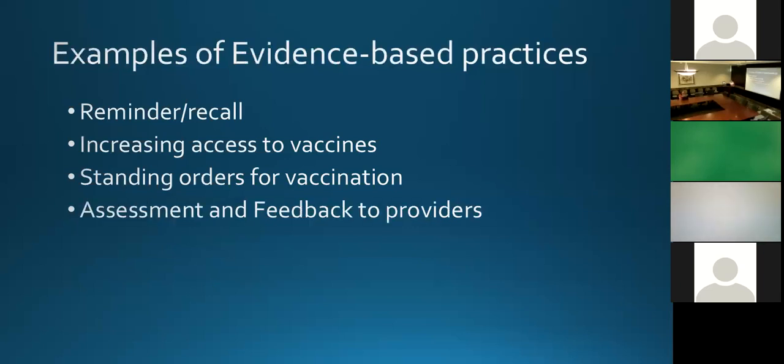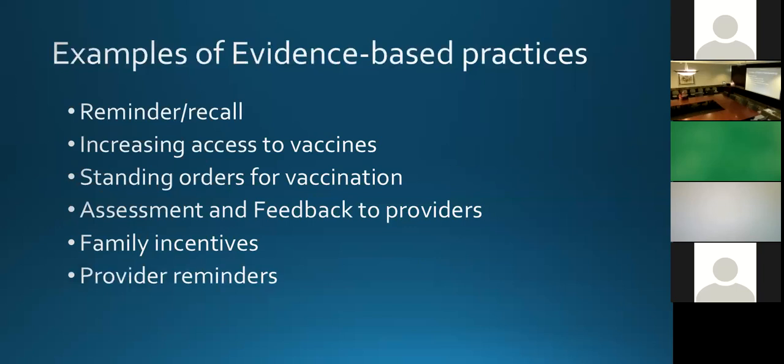Assessment and feedback to providers. This is explaining to providers how well or poorly they're doing in terms of vaccination uptake among their patients, which can sometimes be a motivator for doing better. Family incentives, so this is essentially paying people in money or other types of incentives to get vaccinated.